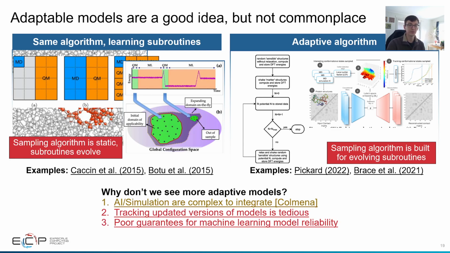And there are some real challenges behind this. The first of which is that the ways we might want to tie them together, these flowcharts, are intricate, and expressing those intricacies is problematic, or at least challenging. We've illustrated some of the ideas around this with Colmena. But there are many more problems other than it's hard to do. The second is that keeping track of those machine learning models is another route for tediousness. Being able to ensure reproducibility given a model that changes frequently is not how we're used to doing things in science. And then thirdly, these machine learning models are by their nature unreliable.